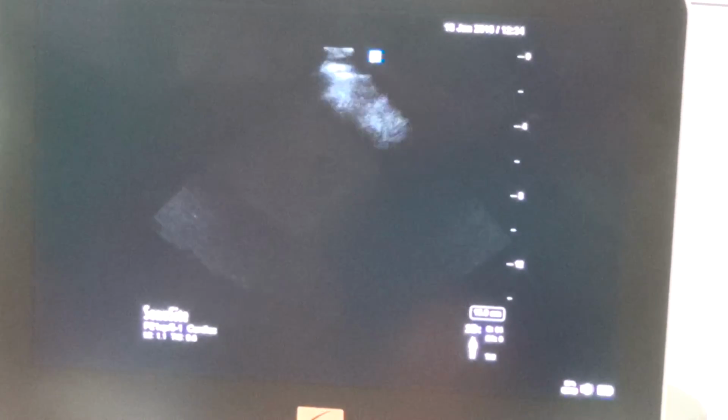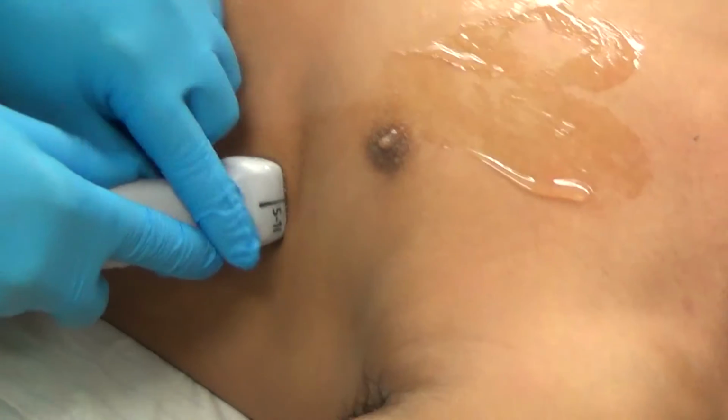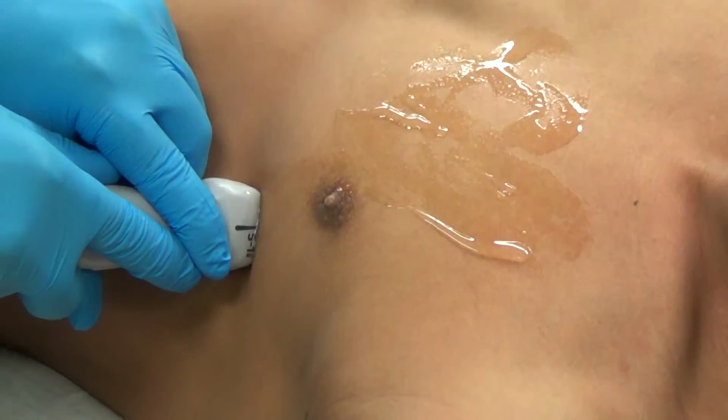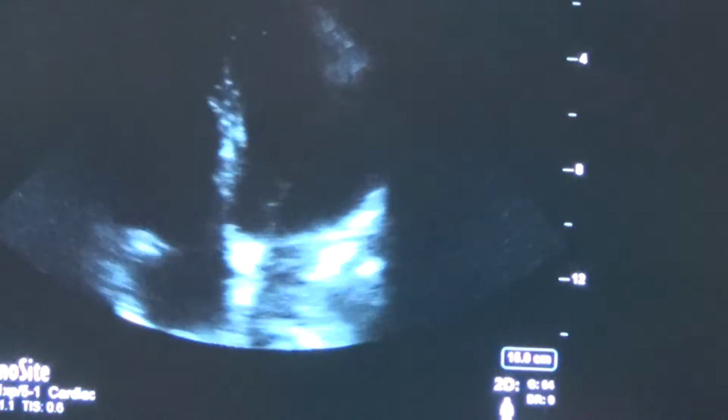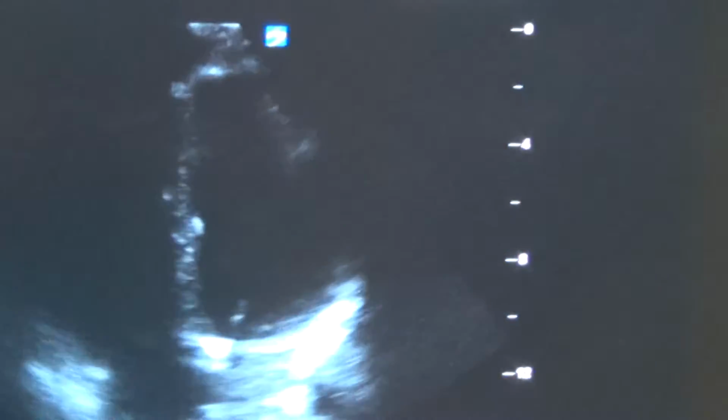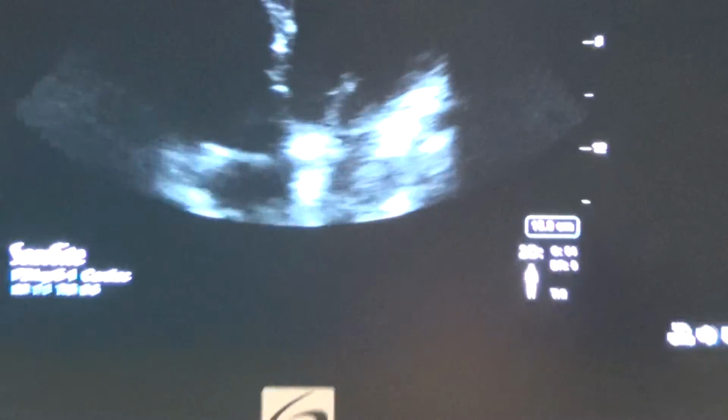So you put the probe at the apex and find the proper place. This is the four chamber view. We are doing this extempore. This is the first time I'm putting a probe over this patient, so no practice. Whatever you are seeing is without any addition.